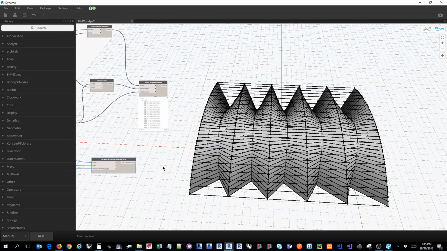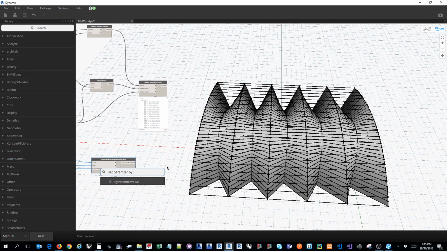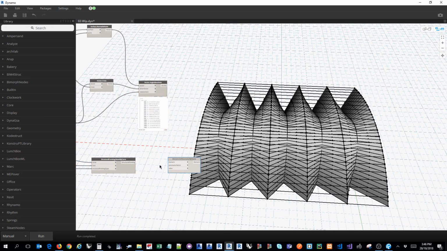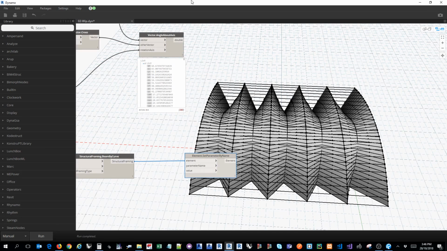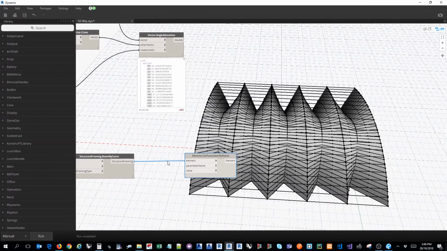Now we can use set parameter by name. Beams are our elements. The parameter that we want to set is cross-section rotation.